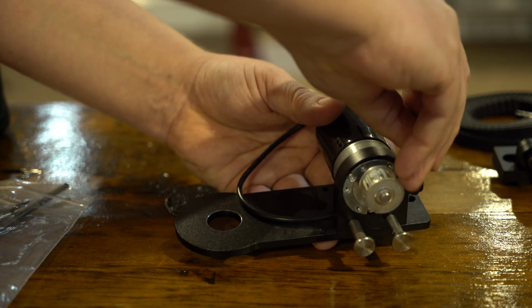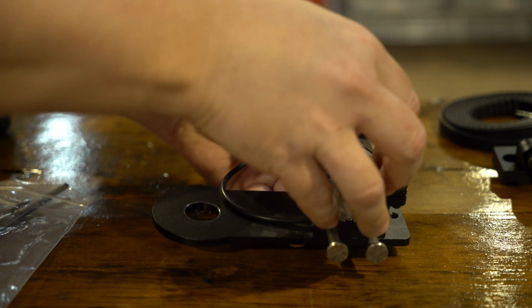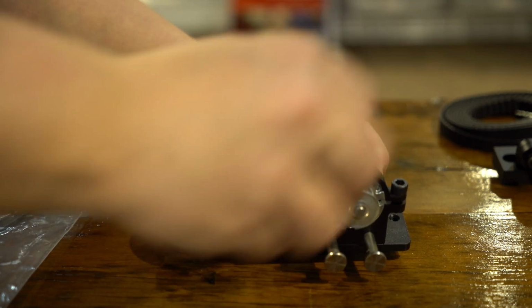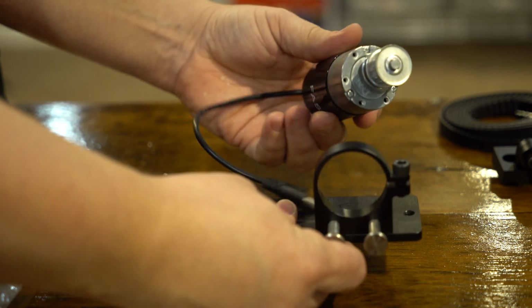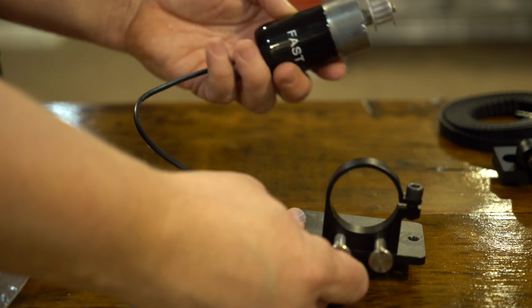Now, what I mentioned earlier about Revolve sending me a couple extra goodies was a couple extra different motors based on what your needs are. Once you loosen the Allen head screw, the motor pops out and you can pretty much replace it with any other motor that you have.